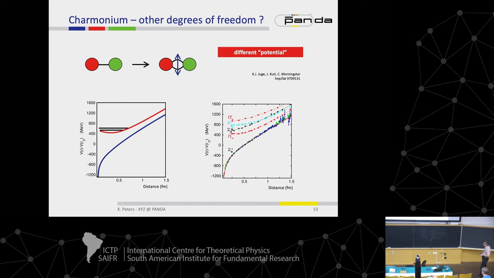And this is, for example, a calculation from the lattice where one would have to look. In principle, the idea is this is the classical QQ̄ potential, yeah? Non-relativistic because of the heavy quarks, which is not quite true. We know that the charm quarks are more relativistic than originally anticipated, so this is just to guide the eye a little bit. But when you do that, then with the additional freedom of having the vibration in the string between the quark and the antiquark, you may create potentials which look like that. And if you then find bound states in that, that's exactly what you would call hybrid eigenstates, which you really could measure in a physics experiment.